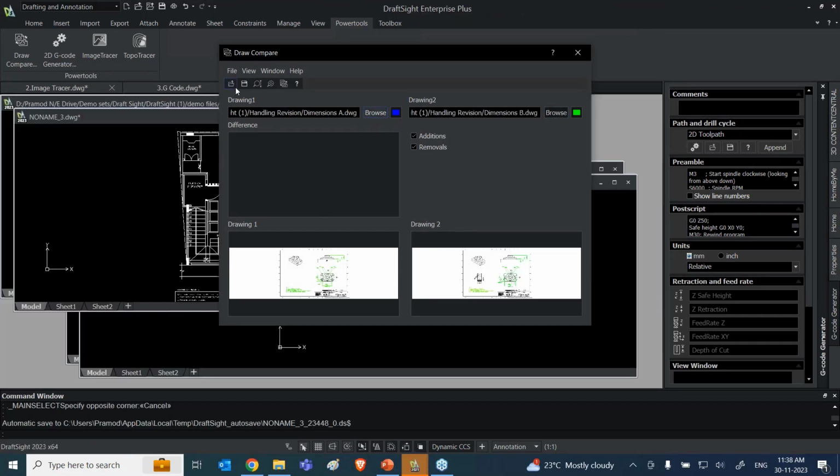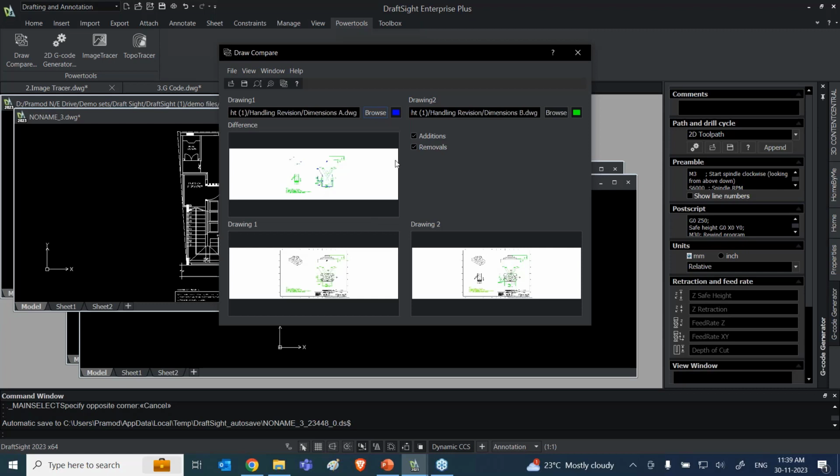So if you can see over here, I'll just go for the drawings comparison. Whenever we are working on any particular file and doing revisions on the file, what we have to perform is that maybe we are adding some extra entities to the existing file to make it a new revision, or maybe we are removing entities from the design to make it a new revision. So the revision property works on the addition or removal of some entities in the CAD file.